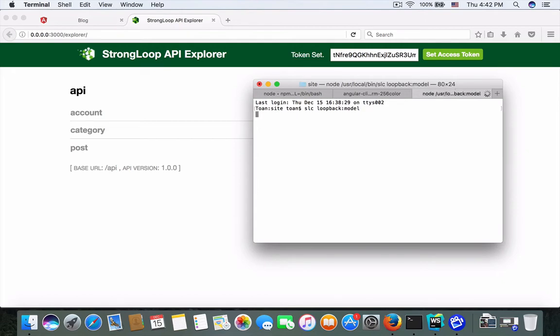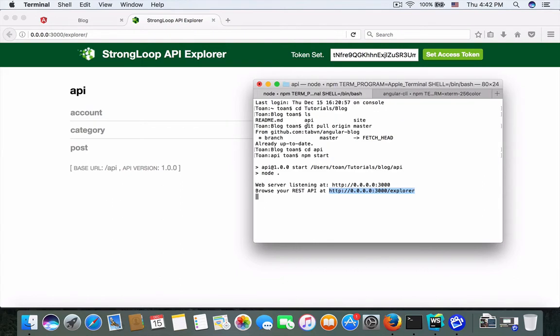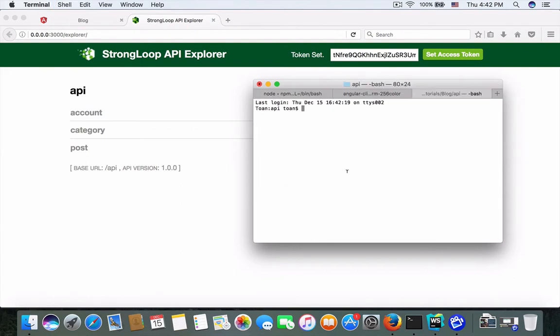Now enter the name of the module. Okay, sorry, it should be inside of the API. Alright, slc loopback module. The module name will be comment.